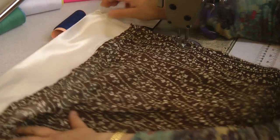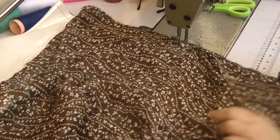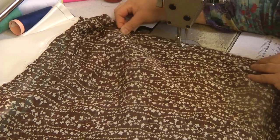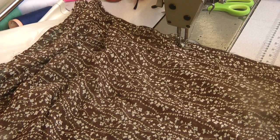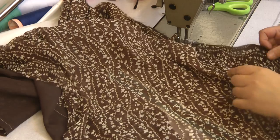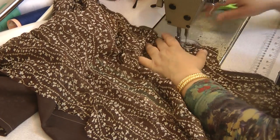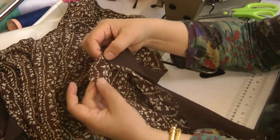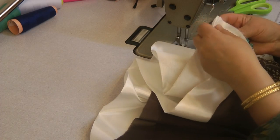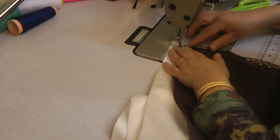I'm going to do a tucking stitch. The front already has lining pinned to it; the back I haven't put the lining with yet, because with lining it doesn't matter if it's slightly more or less. I'm going to tuck this down, going all the way up. These pieces were slightly uneven and I haven't attached it at the shoulder point, so this is how much is coming out more.